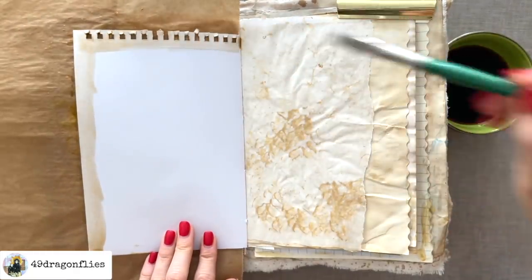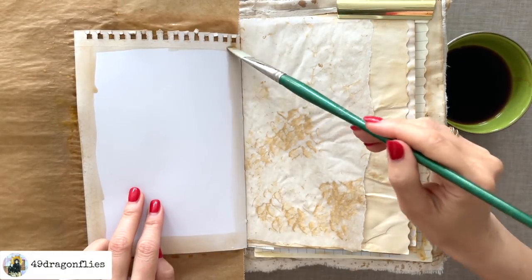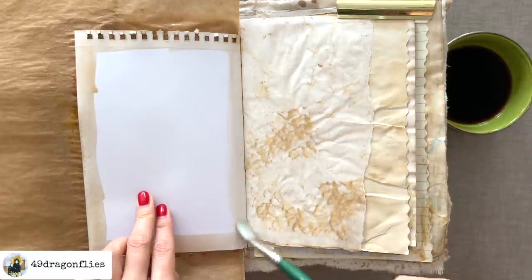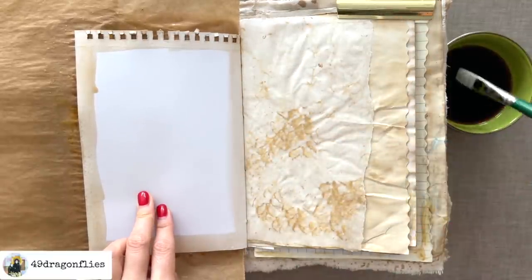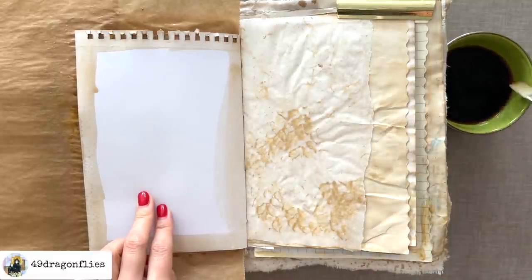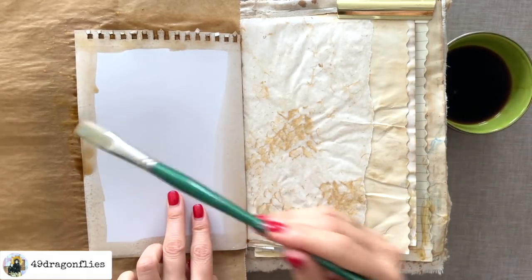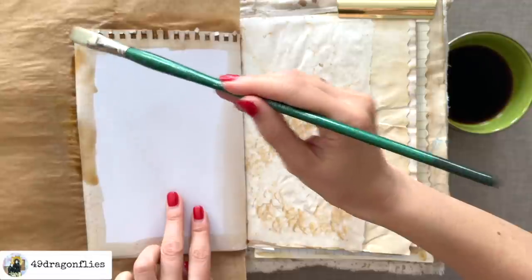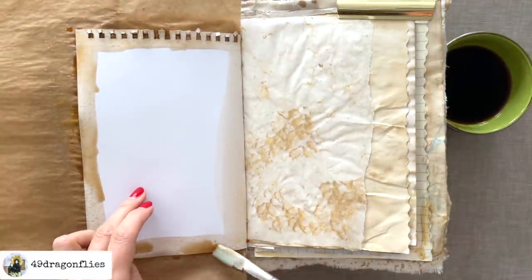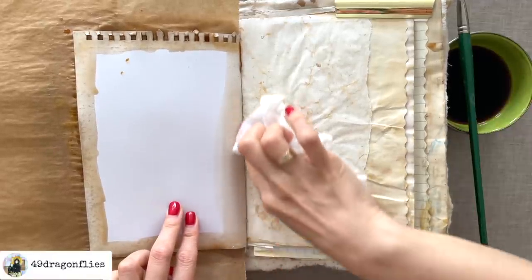Just using it like I would use maybe watercolor paint. Just want to be sure not to make this part here where the spine is too wet, because I don't want that seeping through all of the pages, not because I would mind the coloring, but because I don't want to weaken the binding. Maybe I can try to make it darker in some places. I don't want an even coating. I want it to look kind of distressed. And I can mop up anything here in the middle where it's too much.